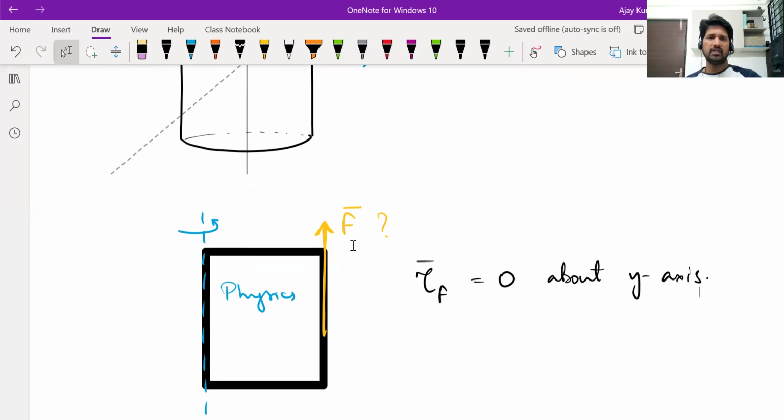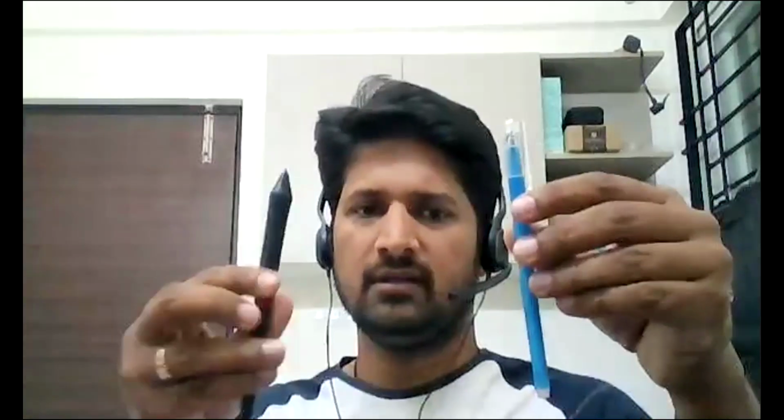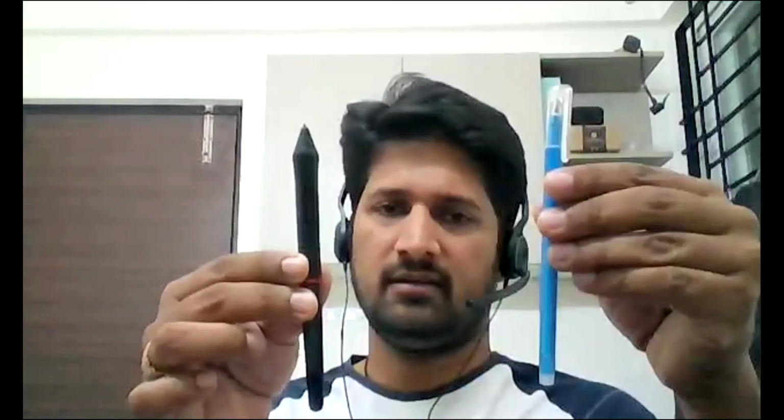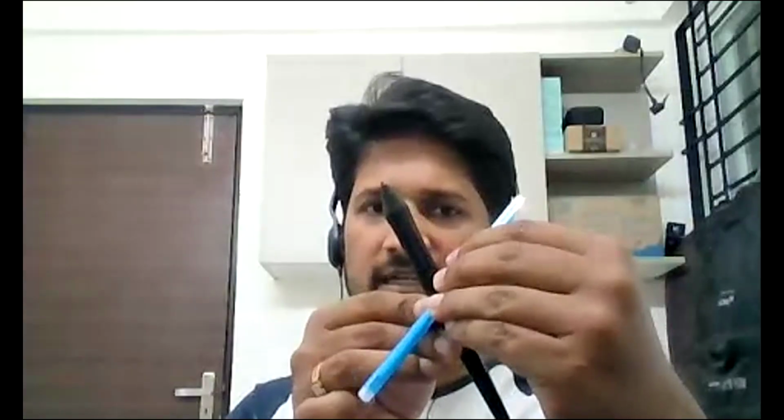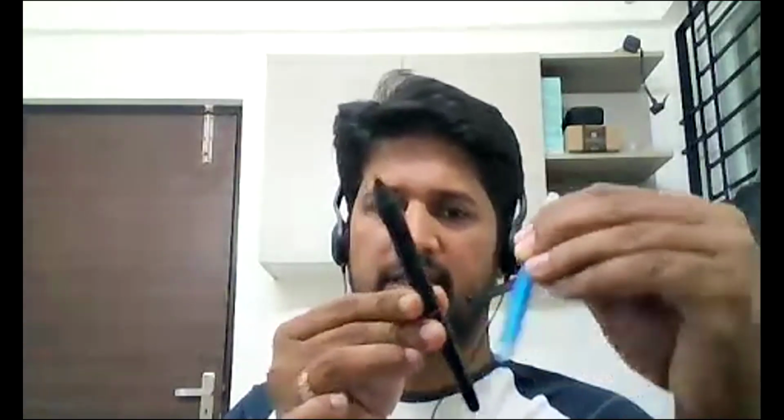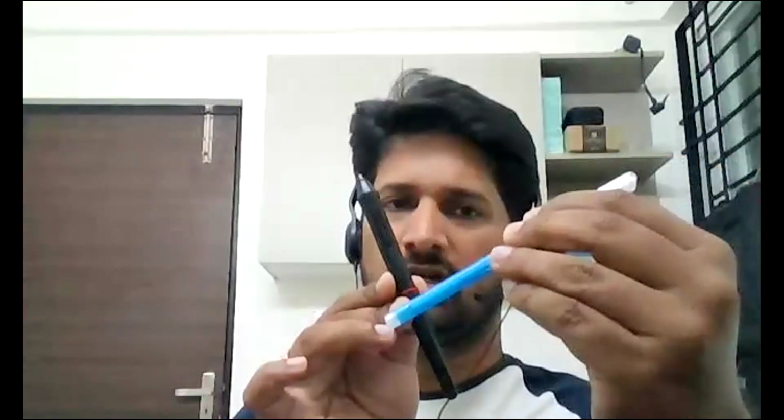Then how else should it be? Neither parallel nor intersecting. You have to think in 3 dimensions. They are called skew lines. Lines which are neither parallel to each other nor intersecting each other. For example, you take these 2 pens. If I place them like this, they are parallel. If they are touching each other, they are intersecting. Like this, they are not parallel, but they are intersecting. Now you create some gap between them. So these are called skew lines.